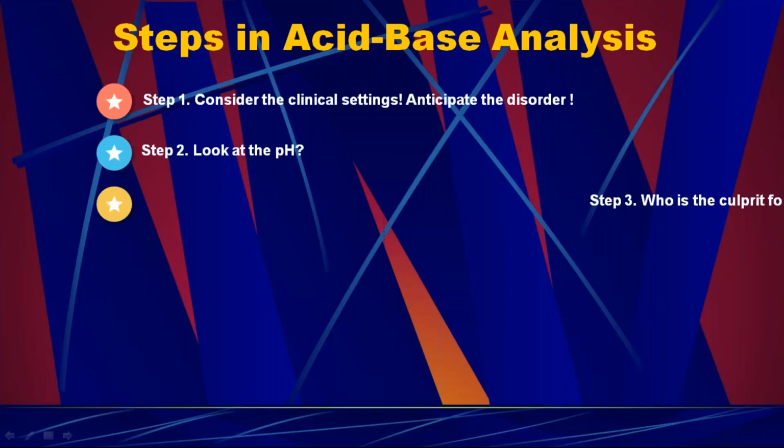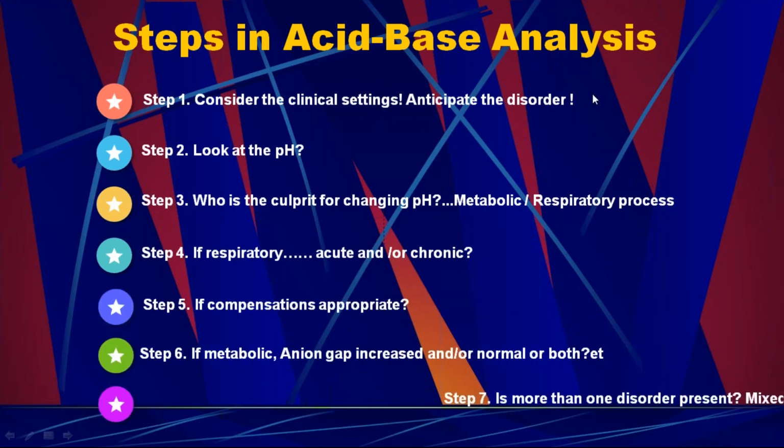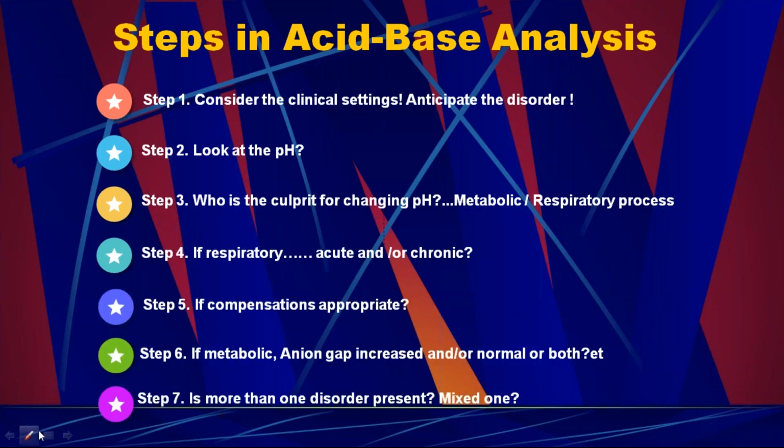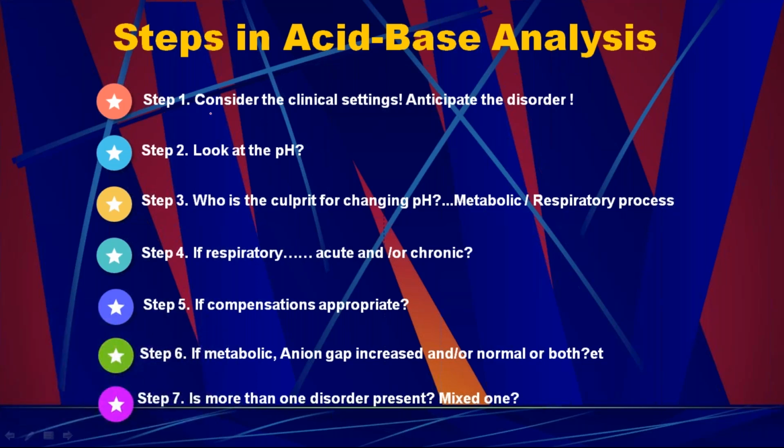Whenever we get an ABG report, these are the steps you follow. What is the clinical situation? You must not depend upon the results alone. So what is the clinical condition? That itself will explain whether the patient came with severe diarrhea or vomiting or altered sensorium or convulsions, whether it is uremia or hepatic coma. The antecedent history will give you some idea.